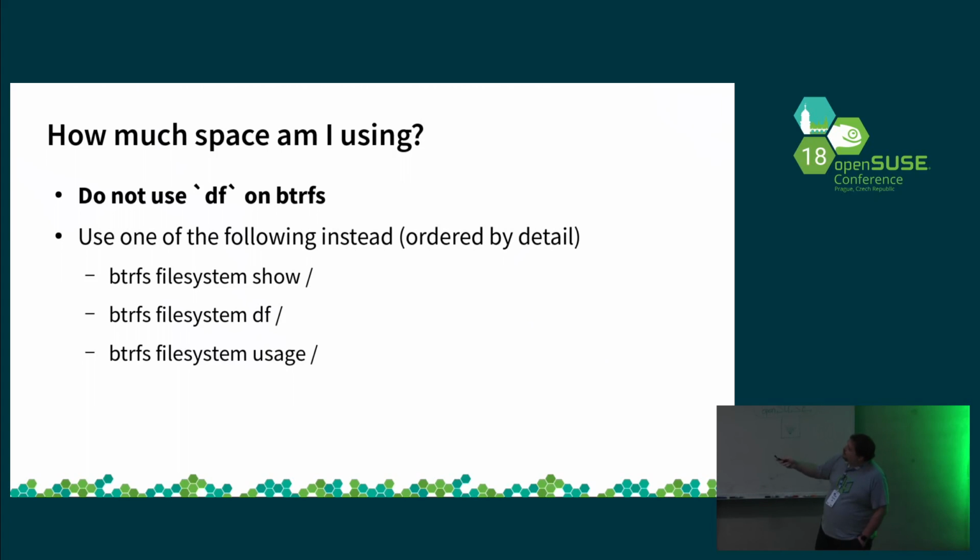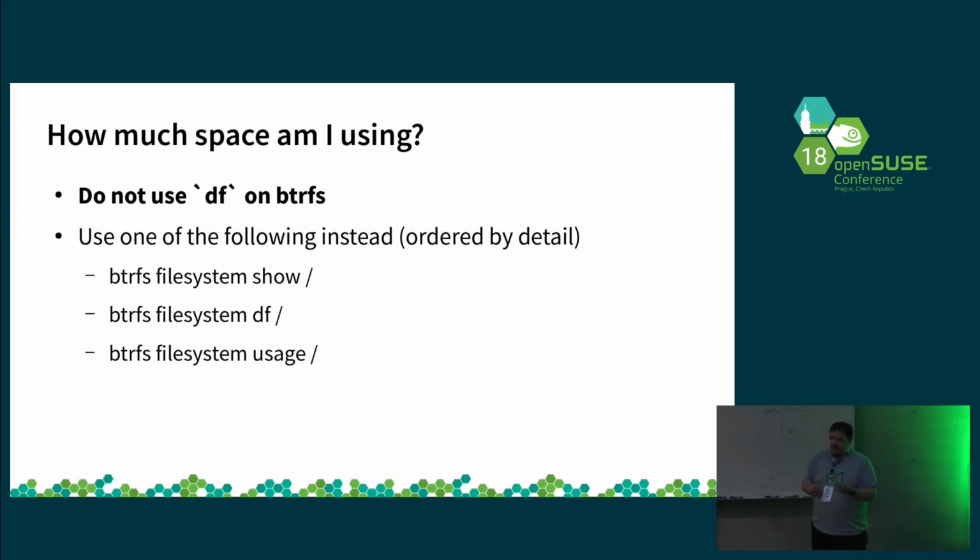The basic one is Btrfs file system show, which is like the absolute minimum data. It just says you have a file system, and it's this big, roughly. Btrfs file system df gives you a layout much more similar to df, with a little bit of extra information about Btrfs metadata. And Btrfs file system usage just dumps out a huge amount of statistics.